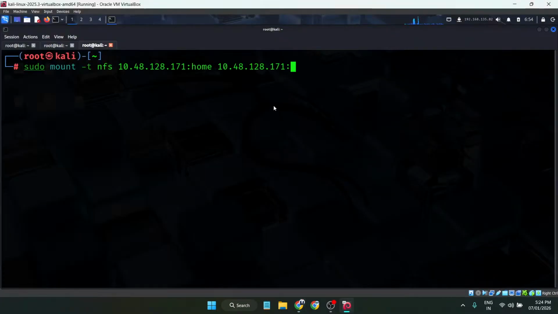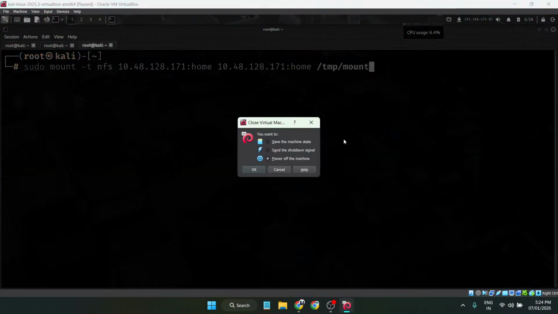IP home was the share name. I hope it works now. /tmp/mount. I'm not able to type a single word after this. I just restarted it too.